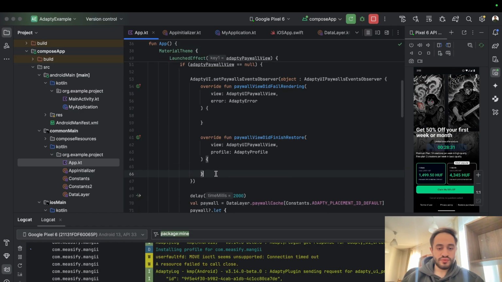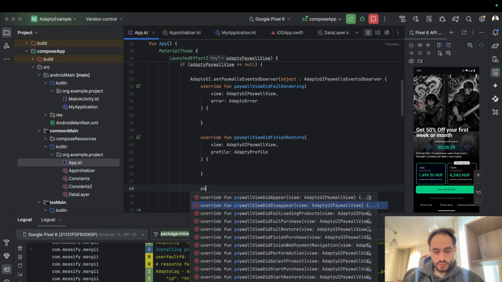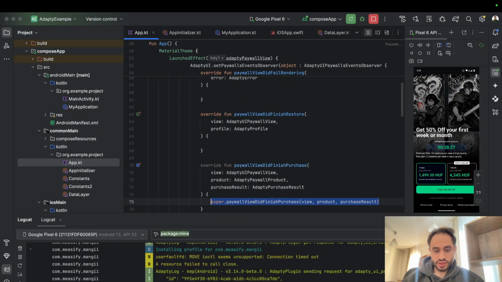Here, for example, when it's successful, paywall view did finish purchase. We can print something: paywall purchase was successful.